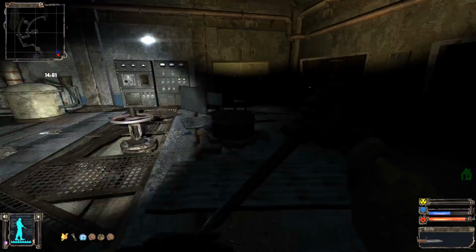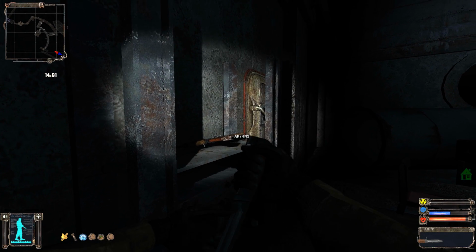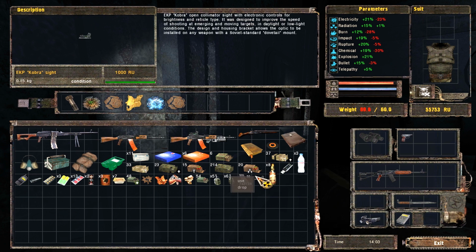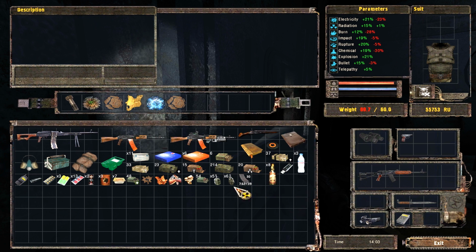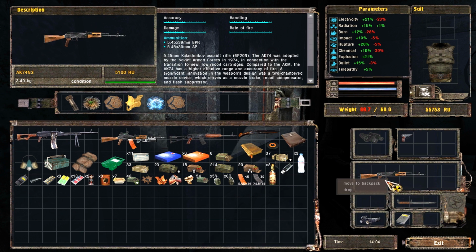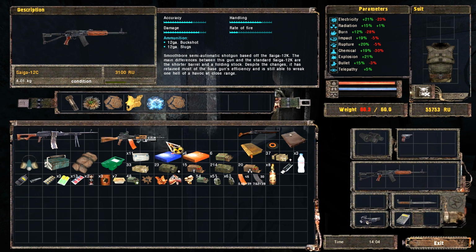What's that? That is just a standard AK. Oh, does that have a 50 round magazine? That looks like it has an even bigger magazine than the ones we're using. It's got one of the scopes as well. Does that scope? No, didn't think so. Drop. Equip. 45 round magazine on that thing. Makes quite a bit of noise.